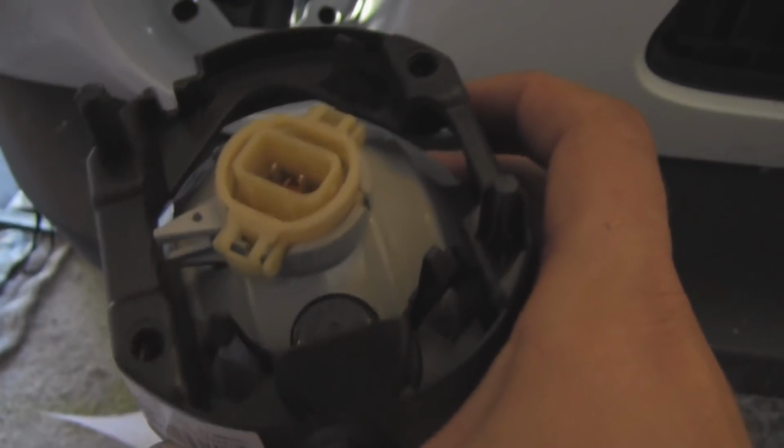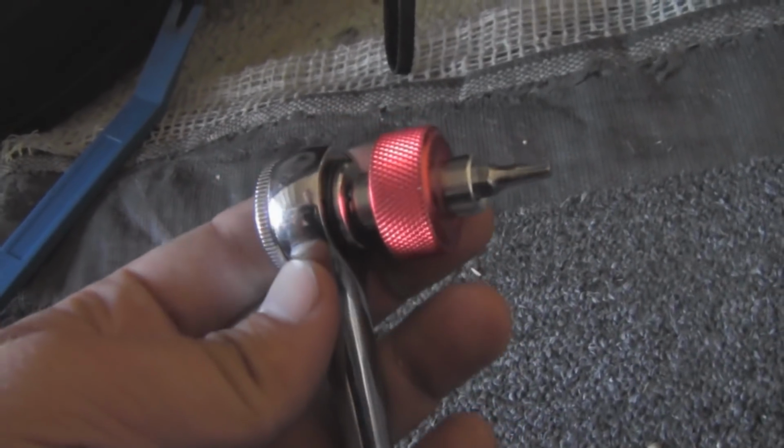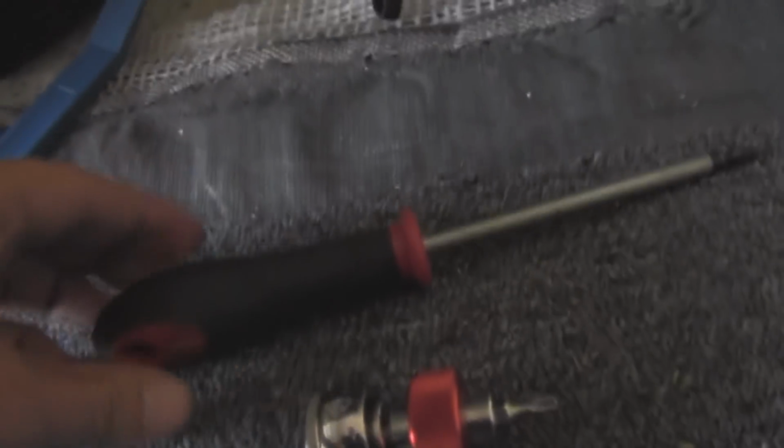On each corner, it has its own little clips. So go ahead and put the light in like so. Might have to mess around with it a little bit. And just push it in. And it's installed. Now one thing that should be worth noting, it is a little hard to get under there with the proper sized screwdriver that I have.